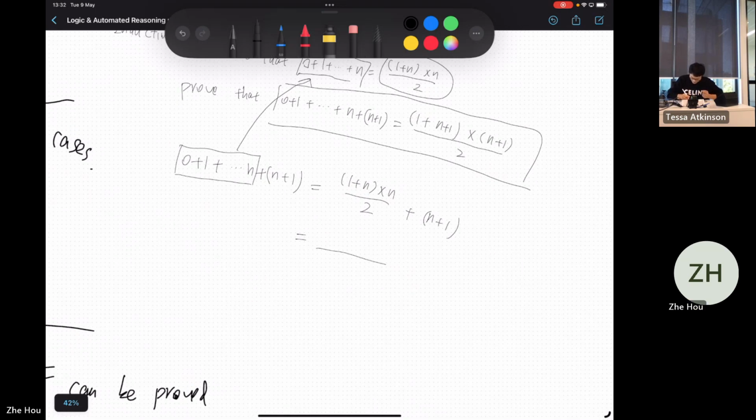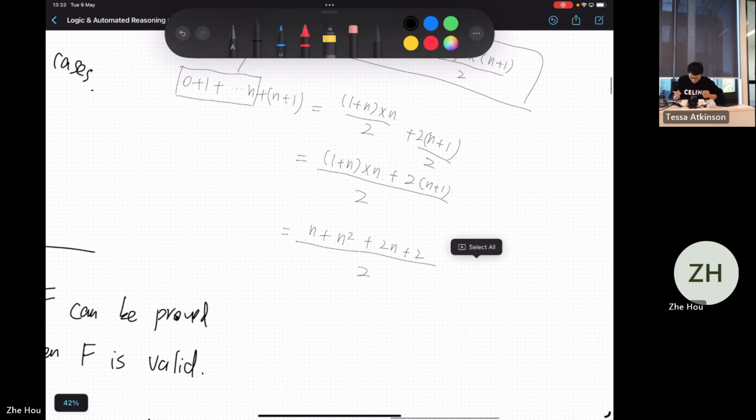And then what do we do? Well, so we're going to say this guy is 2 times that over 2. That's the same. All right, so we're not changing anything there. So we can move this up here and say, this is what we've got. All right. And then let's expand with what we have here. So this is n plus n squared plus 2n plus 2.